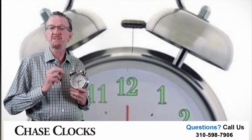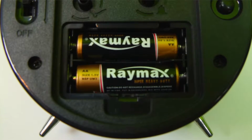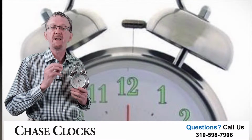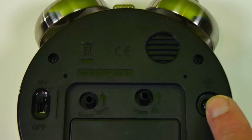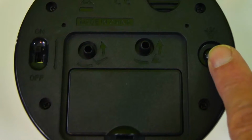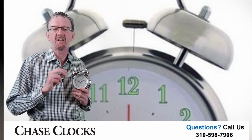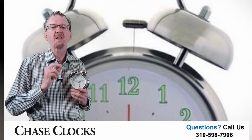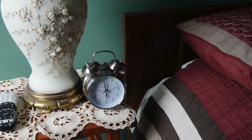The operation is simple. Just install 2 AA batteries into the back of the clock. The alarm shut-off is very simple. It is a protruding on and off switch. The backlight can be activated with a touch of the button. The red alarm hand makes setting the alarm easy and clear. This classic alarm will look great by any bed.